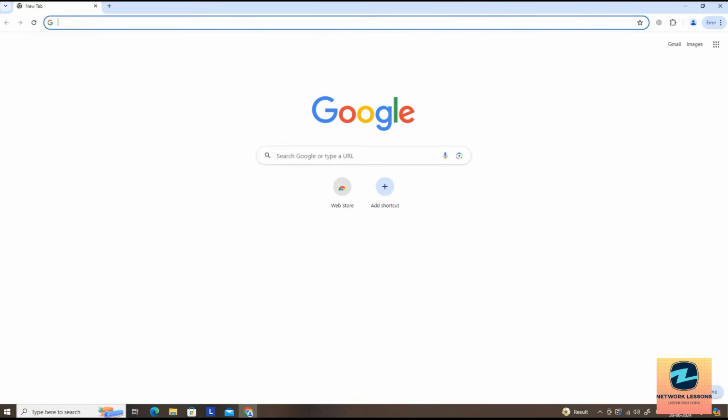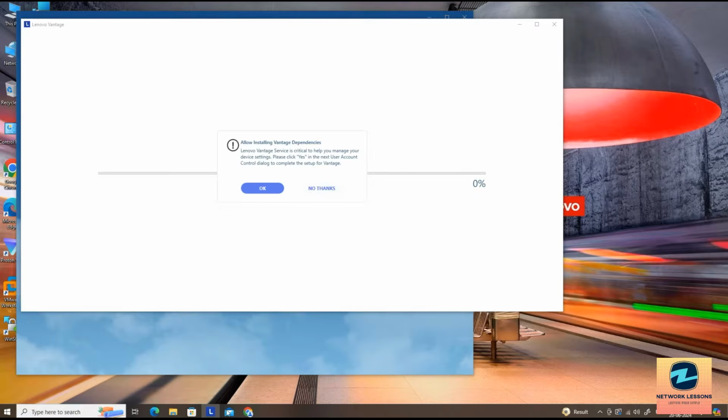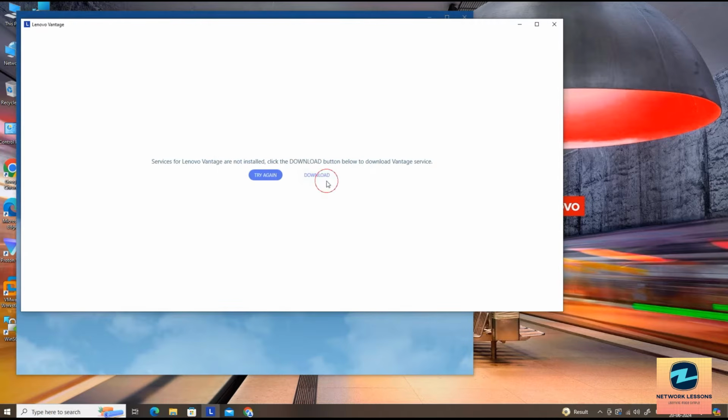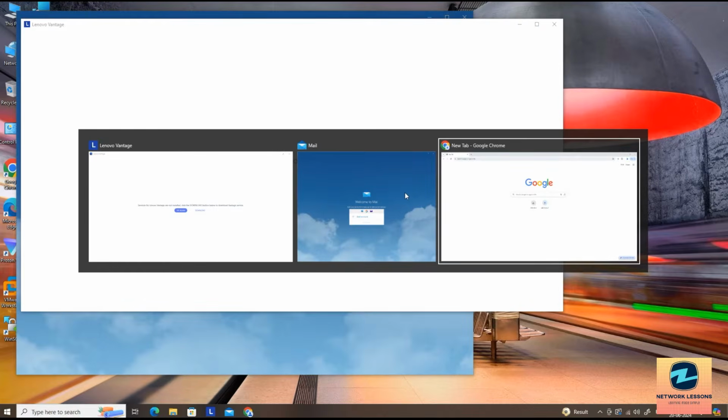Next, now you need to switch between open apps. You might go to the taskbar and then change to that. No, you have a shortcut for this, which is Alt plus Tab. Hold the Alt key and press the Tab key again and again.